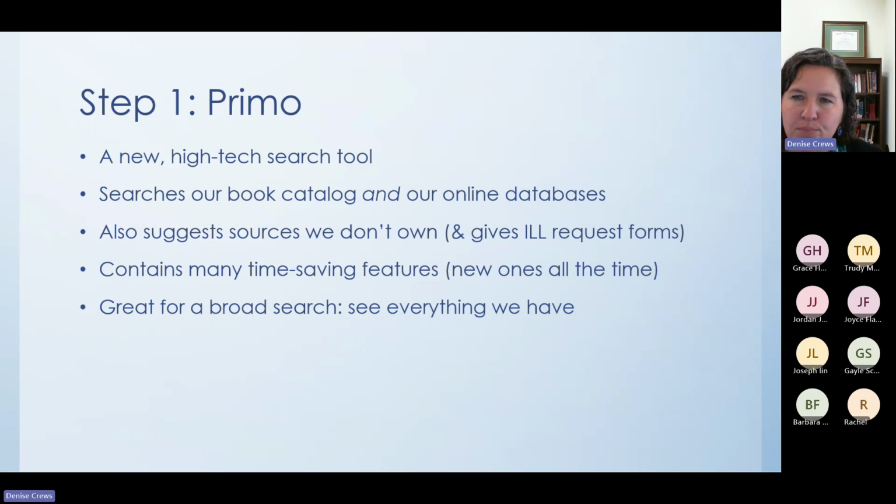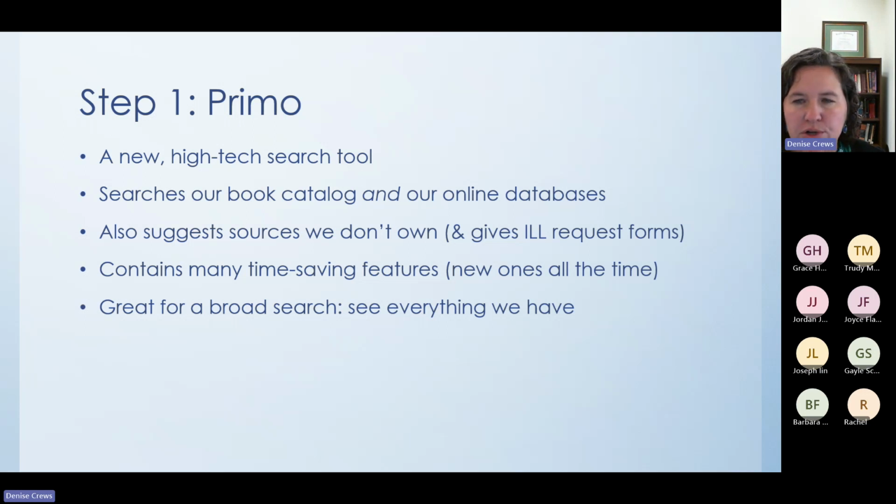And Primo will kind of clue you into that, and it might give you some hints, like if a book or an article comes up that you like, start copying the terminology that you see in that source and then use it to try to find other sources like that. So Primo is our main library search engine. It's a great tool, always updating it and improving it.